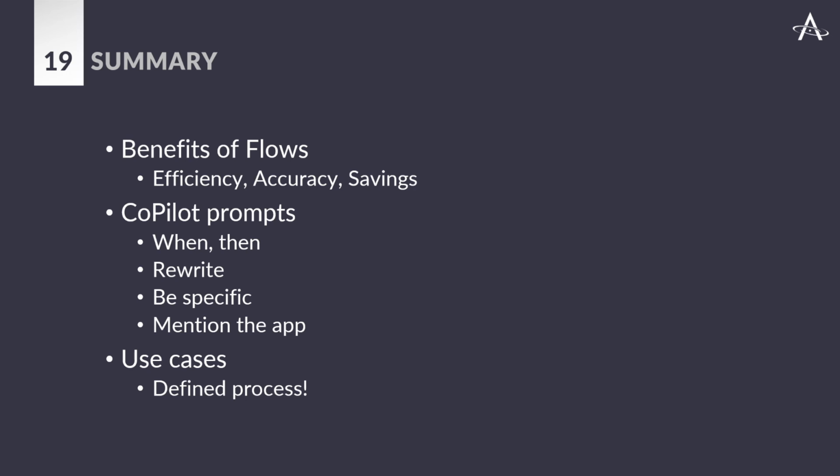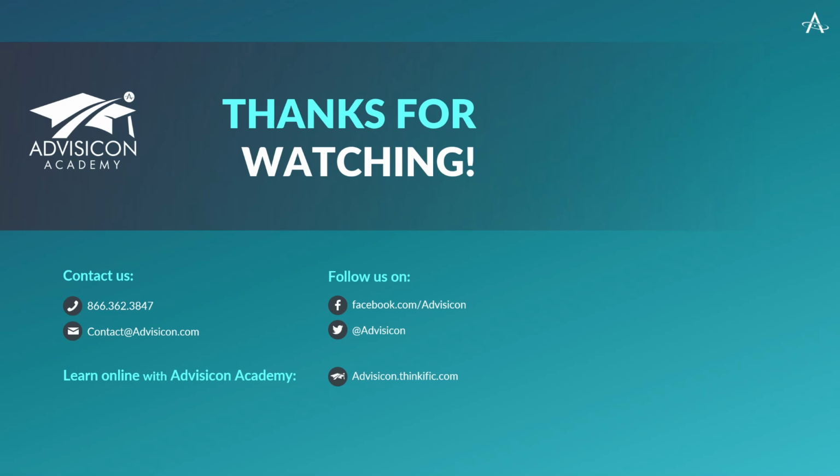When it comes to any use case, what Power Automate and this practice of using Copilot to generate your Power Automate flows will define your processes from start to end. Reduced ambiguity leads to improved efficiency and accuracy as well. And then there's no, again, wasted time on trying to figure out what do I do next? Your process is defined.